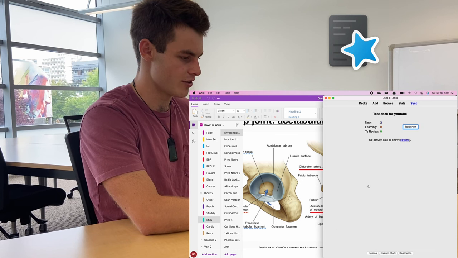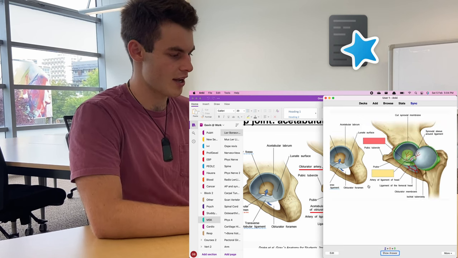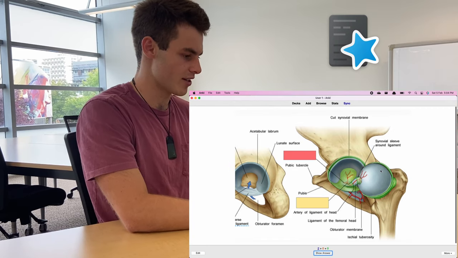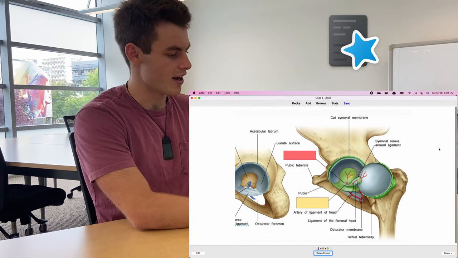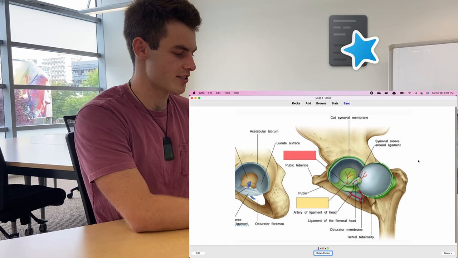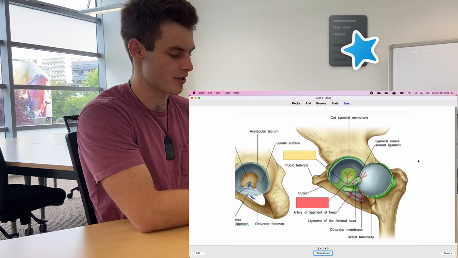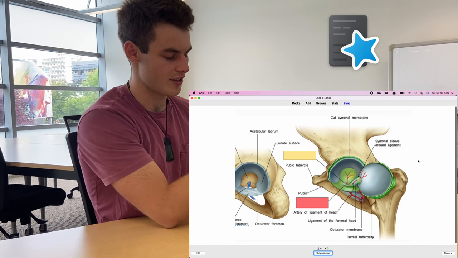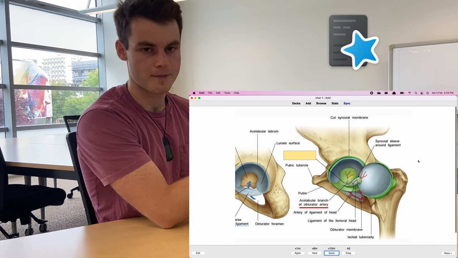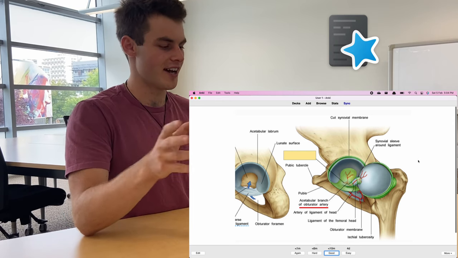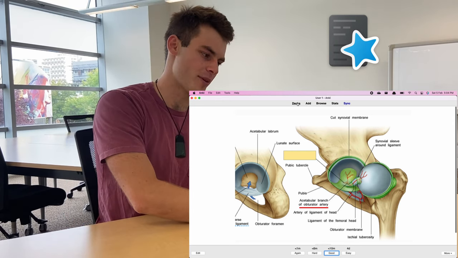And now if I go and do this deck, I'm going to click study now, and I get something that looks like this. If I use the rectangle to open up to full screen, there's a red box over the thing I'm meant to answer, and when I hit spacebar, it opens. Now I say, oh, that was hard, so I'm going to put it there, and it will come up again. Now the next one comes up, and I have to look at that. Really nice for cramming, especially visual data, into your head. Would definitely recommend using it.